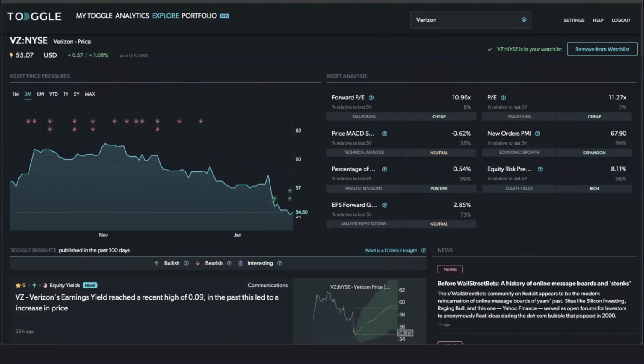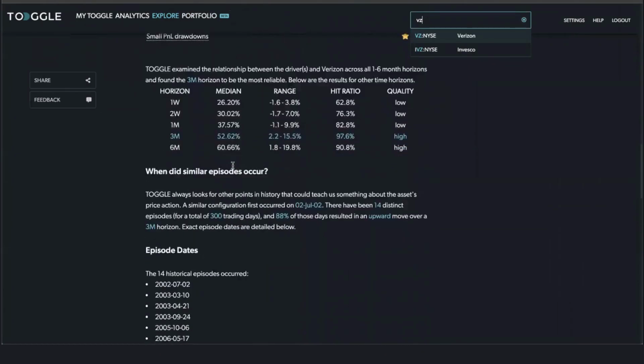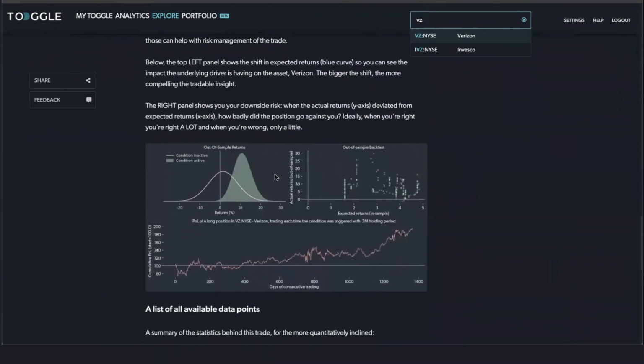Switching back to the original article, it's also worth taking a look at the very end where we look at the risk reward. And so what the last chart typically tells you is that you can see quite a meaningful skew in expected returns for the stock whenever PE has been this low, and also the distribution of outcomes. You can see that occasionally the stock has rallied even as much as 25, 30%, and the downside is really quite low. So there is a really, really compelling risk reward profile for something like this. And so again, in the context of everything else that Toggle is uncovering, it's definitely worth taking a look.